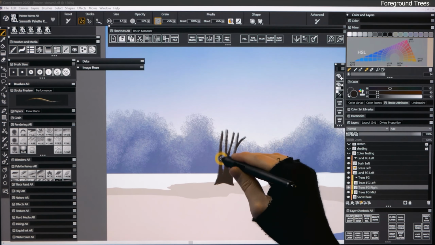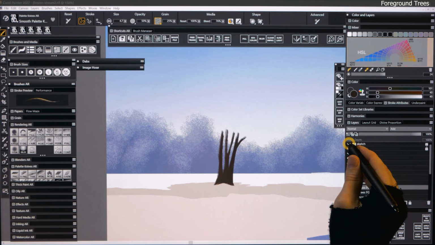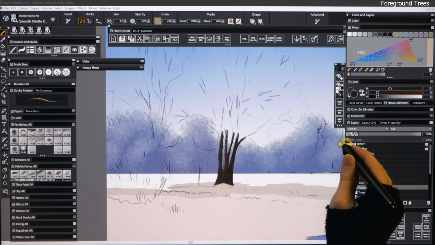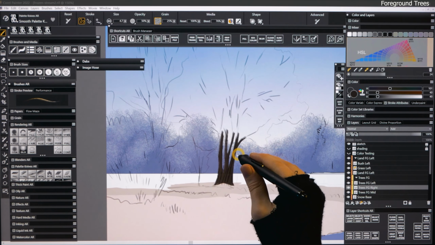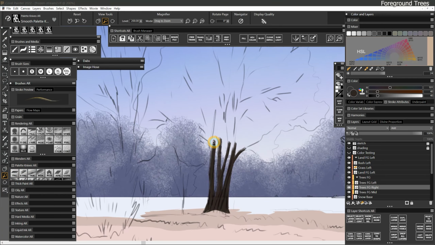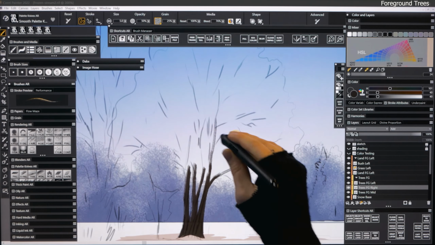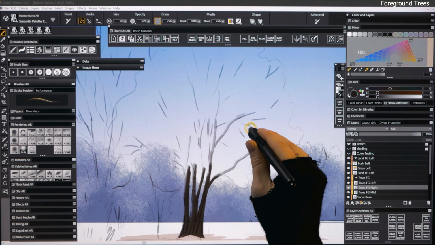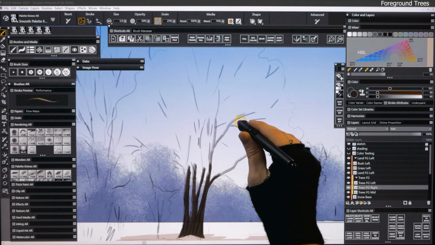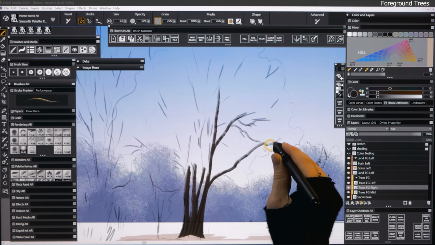You may want to hide the sketch to clean up the trunk shapes. Now let's put in some of the thicker branches using the smooth palette knife with that same dark brown color and a fine brush diameter. Zoom in and vary your pen pressure to make the branches wider at the base and thinner at the tips. You can create single strokes to establish the branch shape, length, and direction, then go over the branches with overlapping strokes to fill them in opaquely.